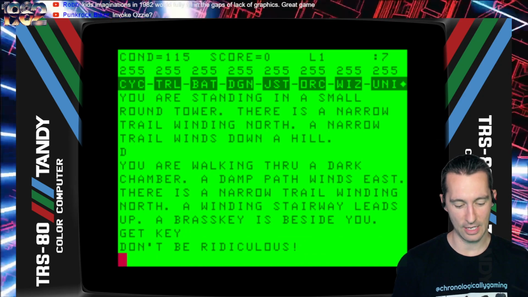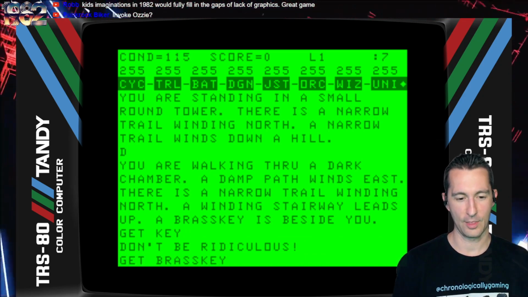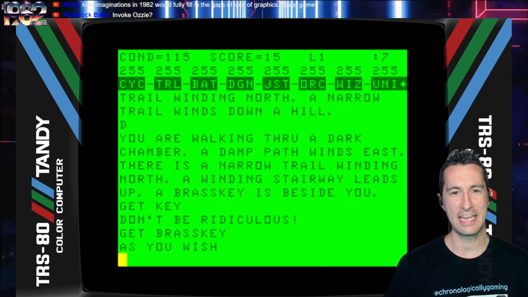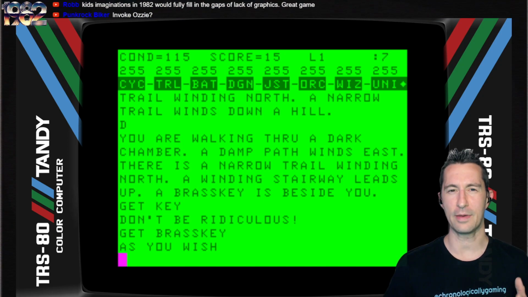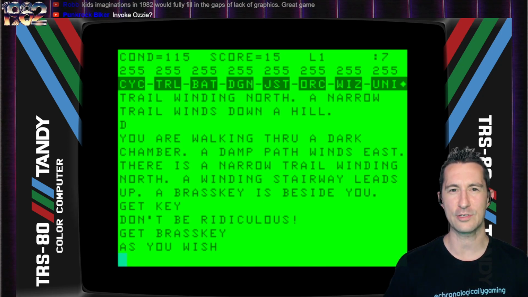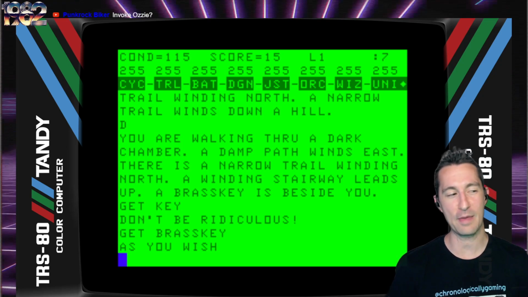Don't be ridiculous. Okay, you gotta say brass key. We don't have time to type. As you wish. Now, here's another thing, too. The game's real time, so wouldn't this teach people to be better typists or faster? Wouldn't it increase your words per minute if you realize that, quick, we need to get the key? Type in as fast as you can before the bat shows up.